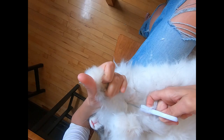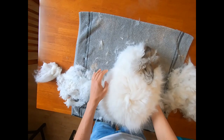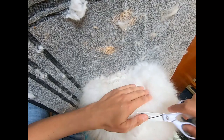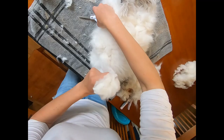Some of it's webbed, some of it's matted under the armpit. A little bit to the side here still. You ready to flip over? There. If Arthur wants a break, that's okay. He can have a break. We can still reach up underneath while he's on all fours and taking a break, and keep shearing up this back hip area.